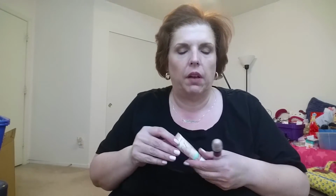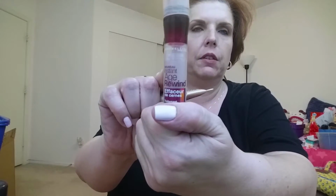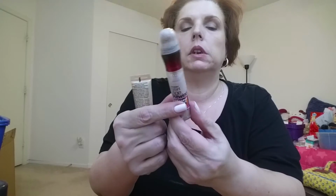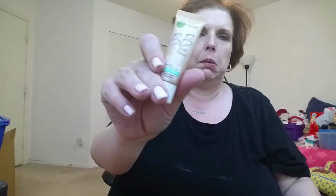I'll have to try it without. I want to see. I've been using this, and you can see it's starting to go down already. This is the Maybelline Instant Age Rewind Dark Circle Eraser. So I've been using the two together. I think I want to try this on its own just to kind of see how it works on its own. But this is a great product, especially when I'm blending it in with the Beauty Blender or the Real Techniques sponge that I use. Still a few drops left in this BB eye cream. I'll probably use it up this weekend.